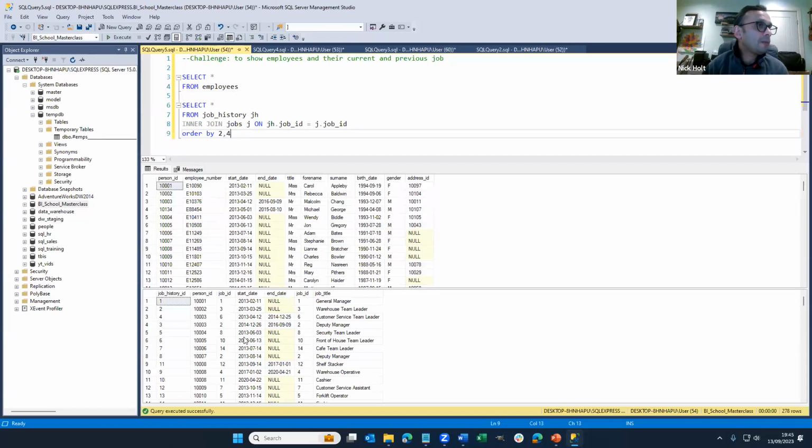So let's look at an example. This person here, person ID 8. So these 3 rows have all got the person ID 8. So that's the same person. This person started as a shelf stacker till that date, then there was a warehouse operative till that date, and then a cashier. Every time a person changes their job, they get a new row in this job history table. So an end date on the old job and a start date on the new job. That's how you track people's job changes.